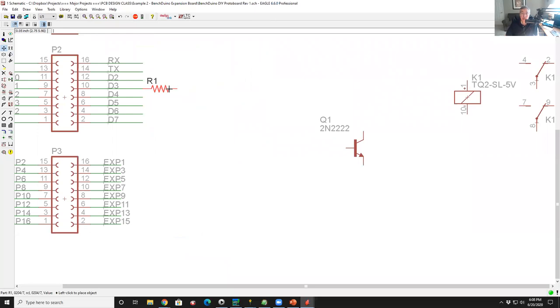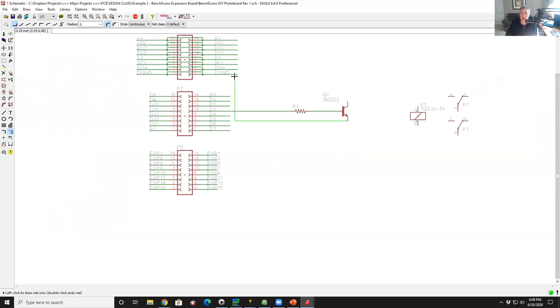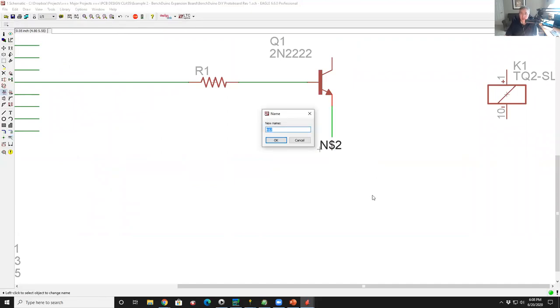So I'm going to take the resistor, touch it to that end of that wire, click on it again, and drag it over here. So it's connected. This is the acid test for, is the connection made? So there's my resistor. I'm going to take my transistor, hook the base up to the resistor. Then I'm going to take my emitter of the transistor and I'm going to hook it to ground. Now there's ground up here, or I could just put a wire here and add a label and then name that label the same as what I called it up there, which is DGND, digital ground.